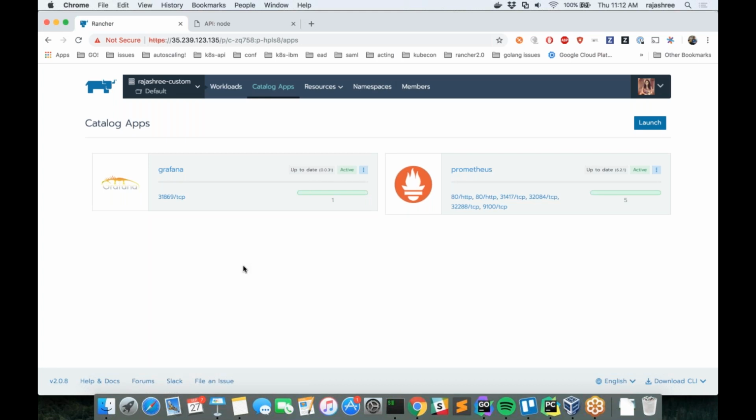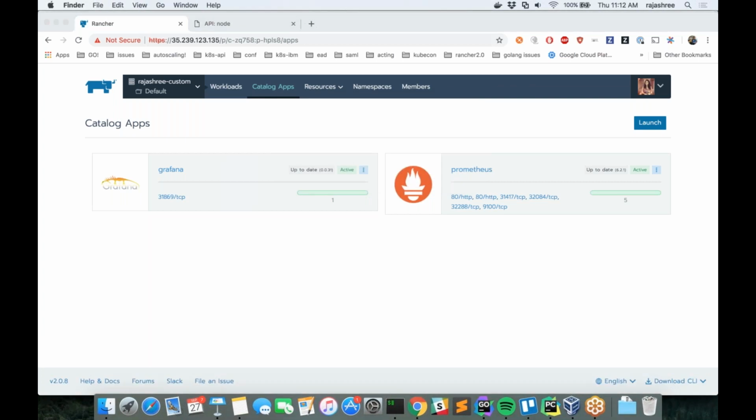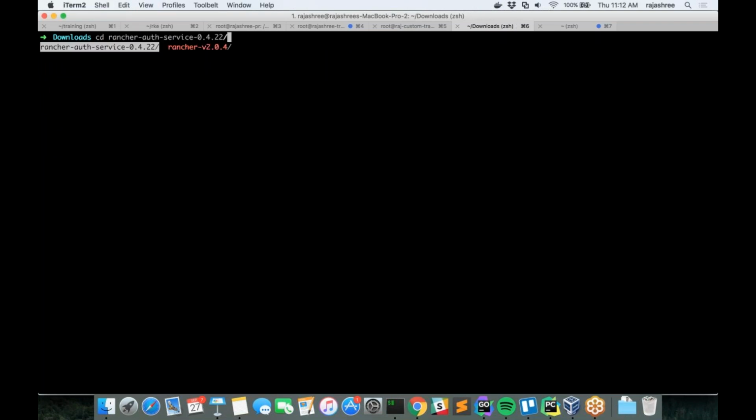Now, the last thing that I want to cover is the Rancher CLI. This is another cool Rancher feature, I think. For that, you just need to go to the bottom right corner of your screen. You can see the download CLI option. You can click on it and select based on your OS. I'm running this on a Mac, so I'm selecting macOS. And it has installed the Rancher CLI. So let's go to that. I'm going to go to the Rancher CLI that it installed. Yeah, let's see how we can use this.